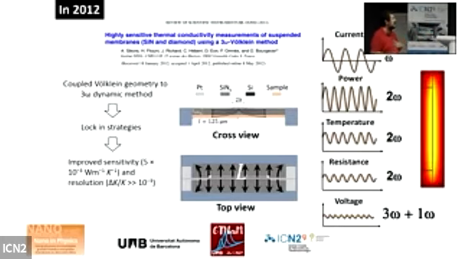Instead of inserting a constant power, what he was doing, sorry, was inserting an AC current with a 1 omega fundamental frequency. As soon as the power is released by Joule effect, what he was getting is a 2 omega power release, and therefore he was heating the membrane at the same 2 omega frequency. That 2 omega heating produces, on top of the base resistance, a variation of the resistance with a 2 omega component also.